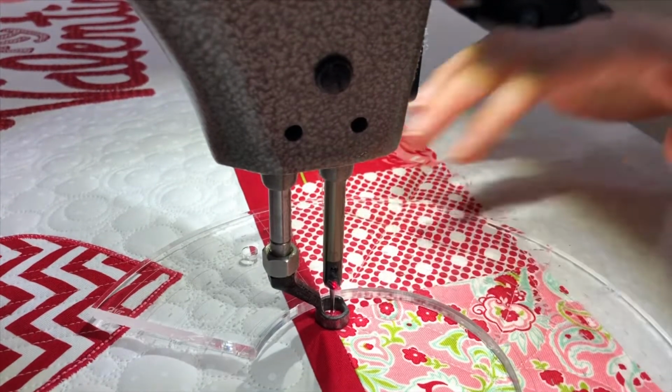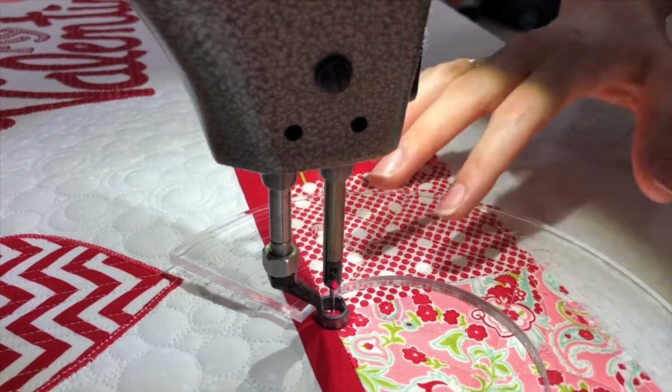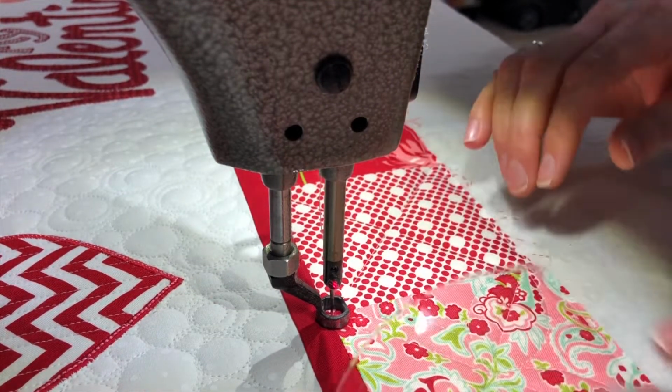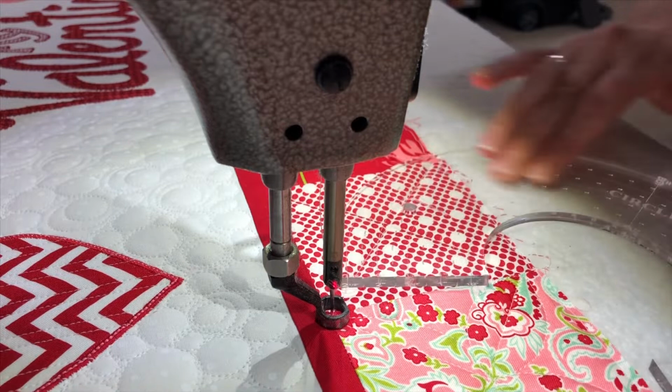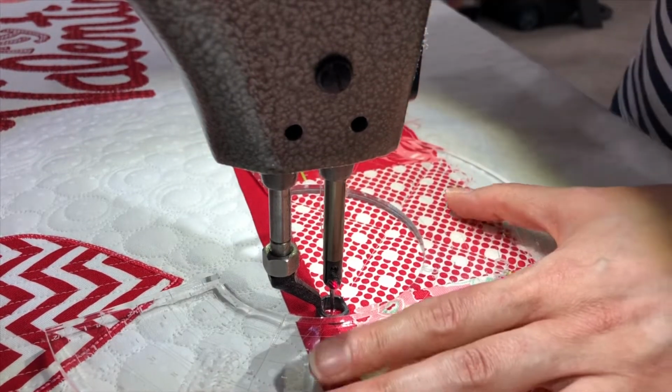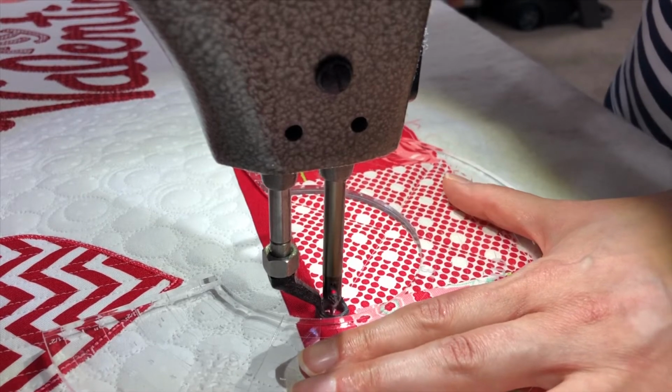I hope you're noticing how I'm rotating the rulers, how easy it is, because I'm using this inside piece. It would be the same thing on the outside. This ruler design is just so easy to rotate the rulers as I quilt without having to stop all the time.